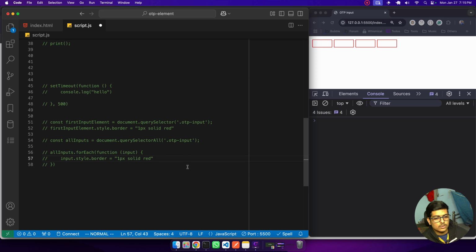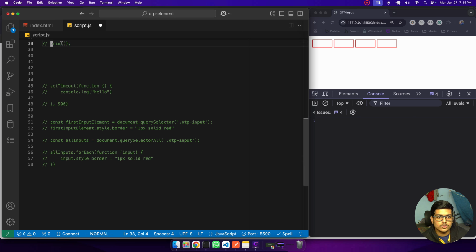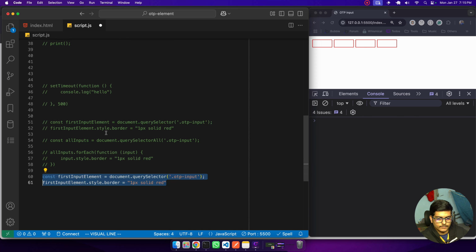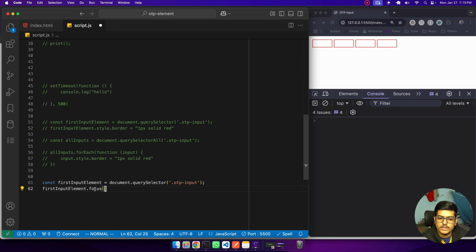Now we also have a thing called focus. Similar to print, we also have a property named focus on the input. So let's just copy it here, and then we have the first input element, which you already know is the one that will select the first input. Now if I do firstInputElement.focus, this focus is given by the JavaScript engine.